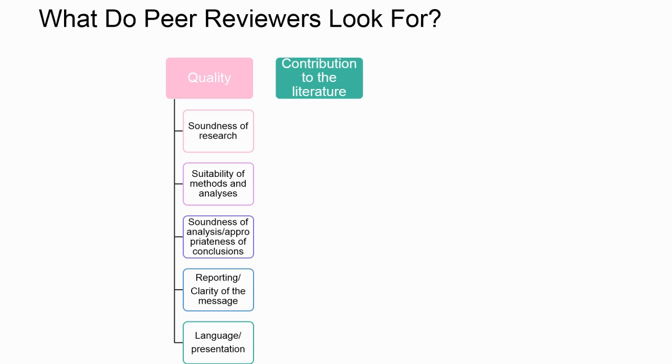And then the contribution to the literature is very important. There is already a pool of literature available in the world. And if you are adding a research article, you are adding some information to the research community, which should be novel. If it is not novel, there is no need for you to add this information. See, there are already so many research articles in this world. Why do you present this research article? Why do you need to write it? It exemplifies the novelty. So a peer reviewer would be looking for some novel discovery or some novelty in the research article.